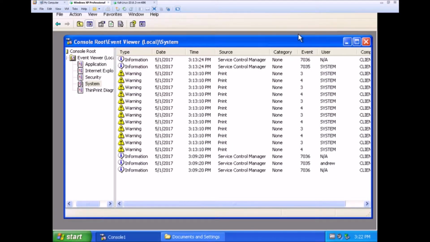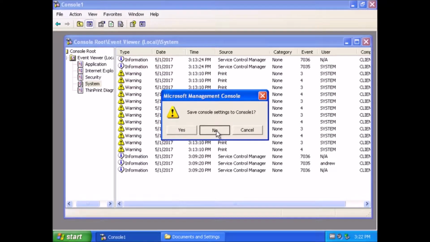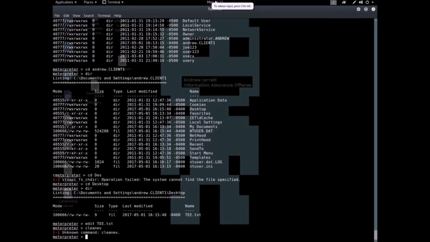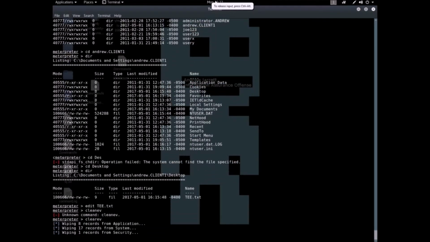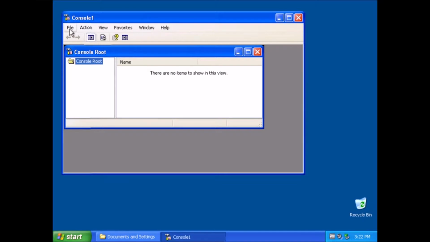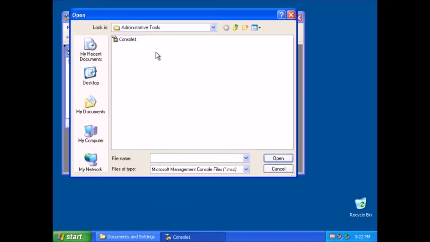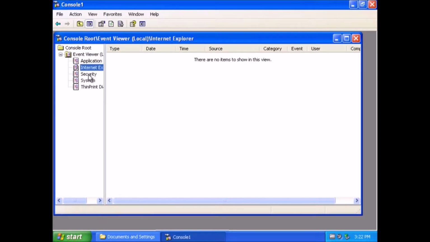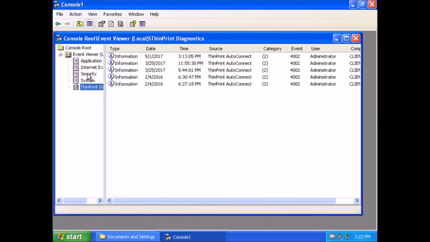Let's go ahead and run this command. Before I do that, I'm going to exit out of the logs to make sure I don't get an error. I need to retype that. So clearev runs. It wipes out the records from the event viewer, and we'll open it back up here, and you can see that the previous logs have been deleted apart from the thin print, but those don't relate to what we've been working on.